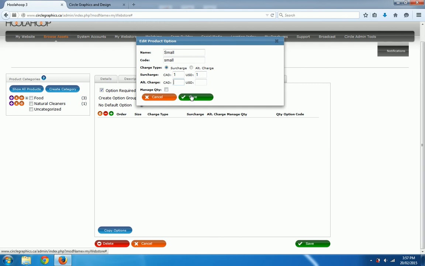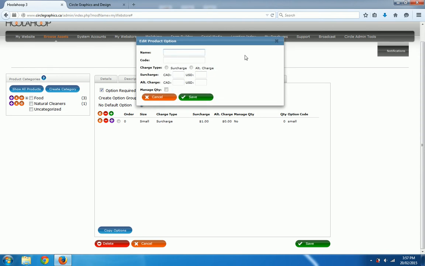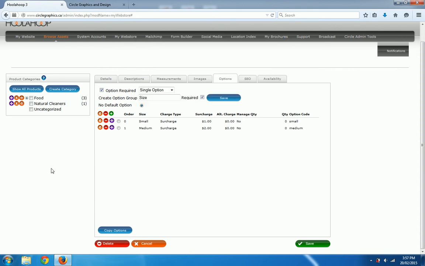We're not going to do that, so we'll just hit save. Then we're going to add in another option. We have small and now medium tomatoes, and the surcharge for this one is going to be $2 each. There we go. Now we can hit the save button.